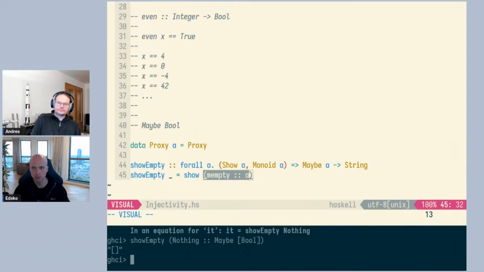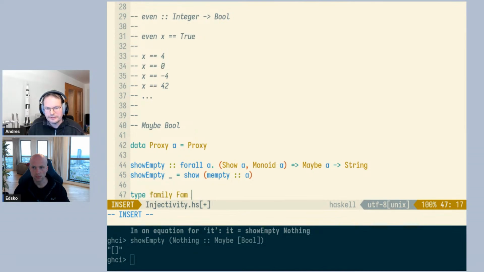Okay. So now we've seen how the injectivity of parameterized data types can sometimes help the type checker along. And now we can also see, perhaps already predict, how this can fail in situations where we're no longer necessarily injective. And this is where type families come into play. So if we now consider a type family, which I'm just going to call fam for family here for short, which takes types to types. So this is like a function on types.